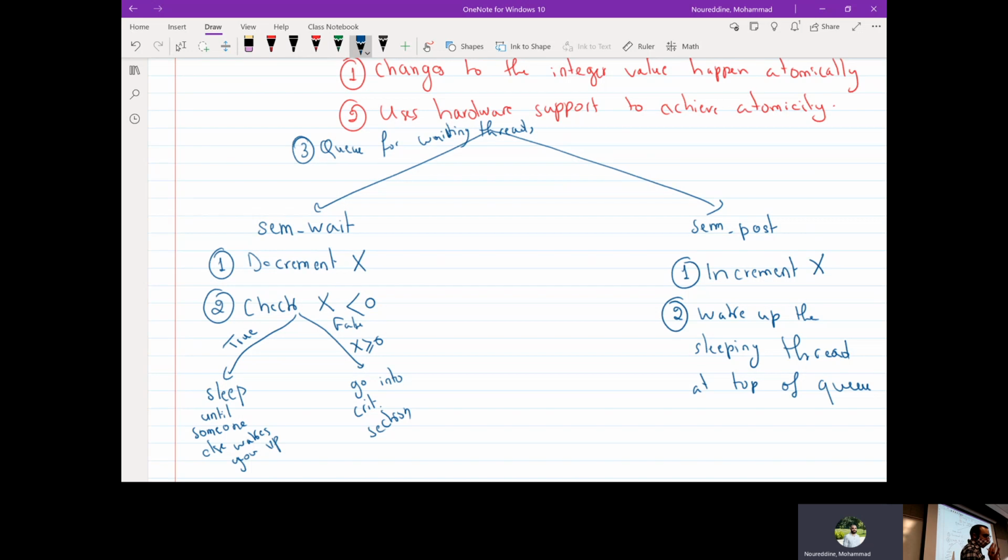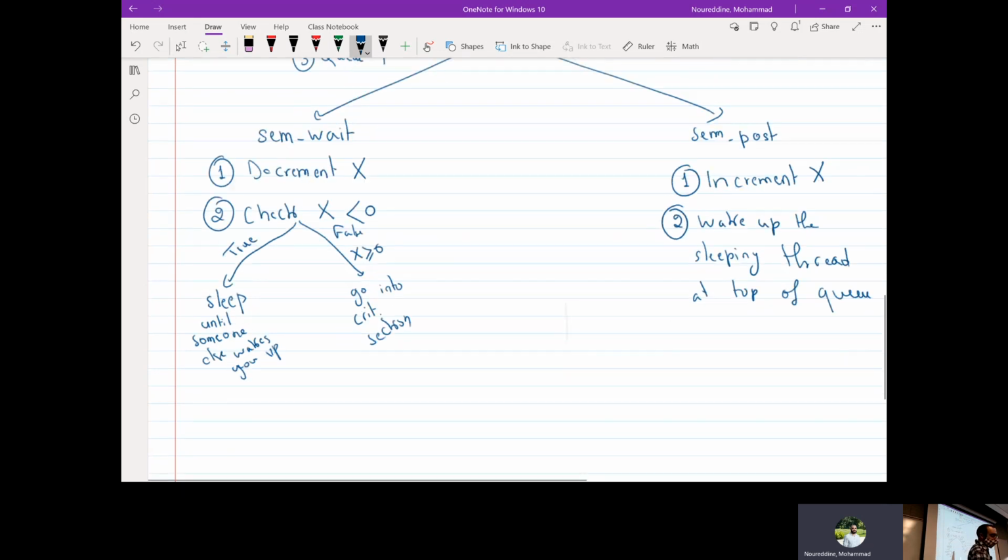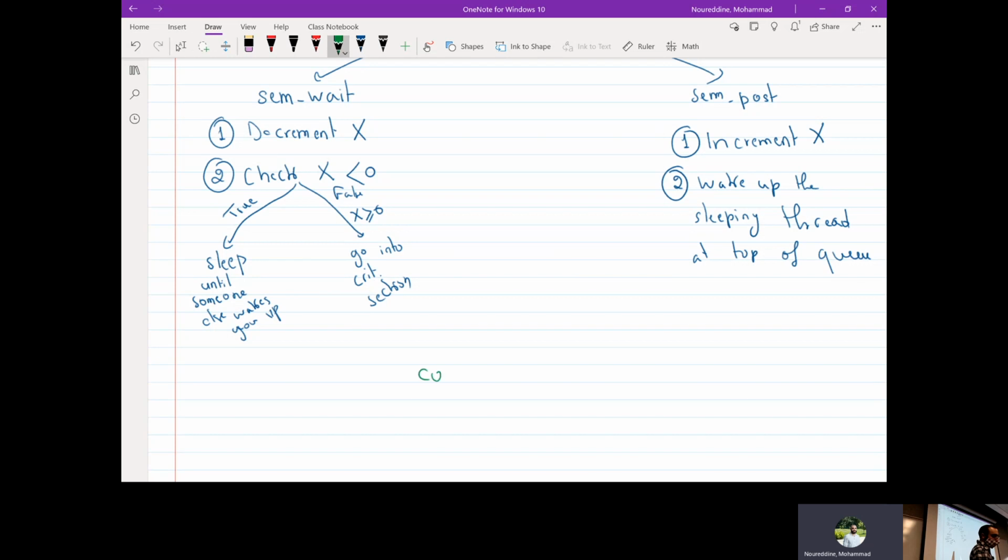Okay, so how do you think we can use these two things to protect our counter plus plus? So we had counter plus plus. So how can we use these post and wait constructs to protect our counter? Yes? Wait right before and then after you're done with it, post. Yes, exactly. So what we're going to do is we're going to sem wait, and we'll see what parameters we pass to it later, and then sem post after.